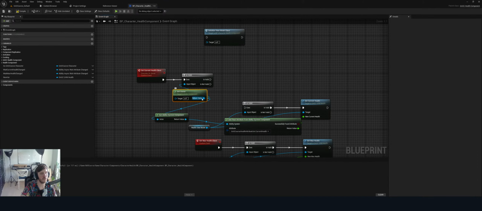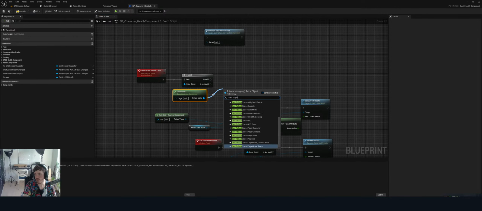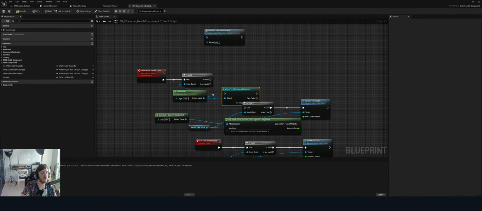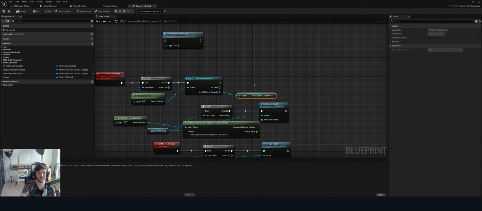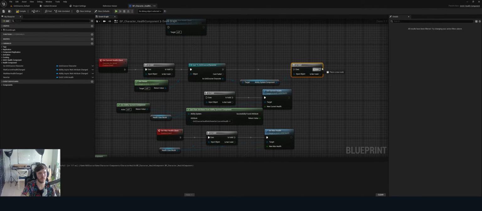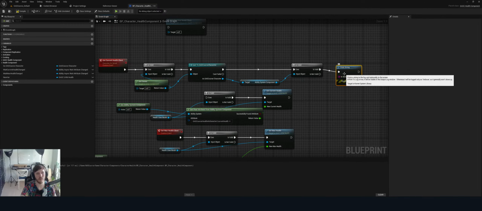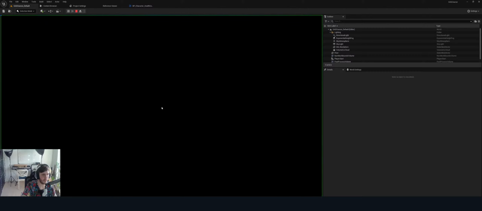So if I were to, for example, try cast to gas course character, get ability system component. Now, if I were to do this one, do I get there?